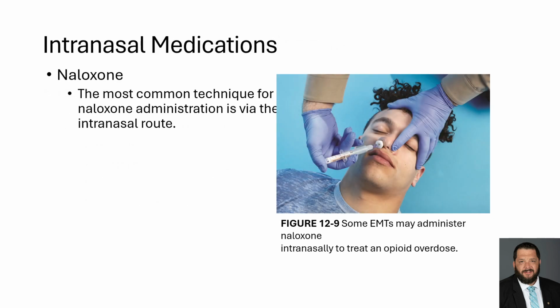As mentioned, naloxone can not only be given intramuscularly through an autoinjector or medication drawn into a syringe and administered intramuscularly, but it can also be administered intranasally. The device that you see on the end of the syringe placed in the patient's nose is what's known as an atomizer. This takes the medication and makes fine particulates so it's allowed into the nares and absorbed in the nasal passageway with the close capillary beds at the mucous membrane. It is the most common method of administration for naloxone for the EMT or first responder.